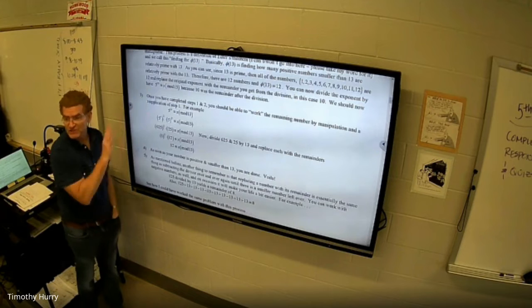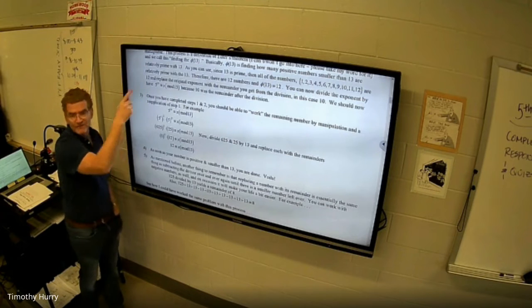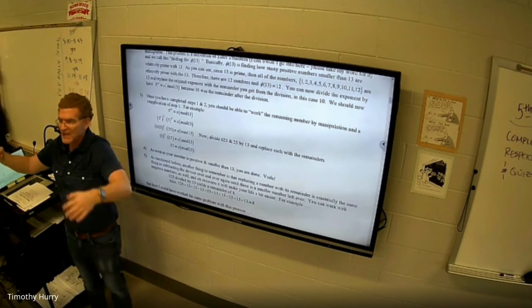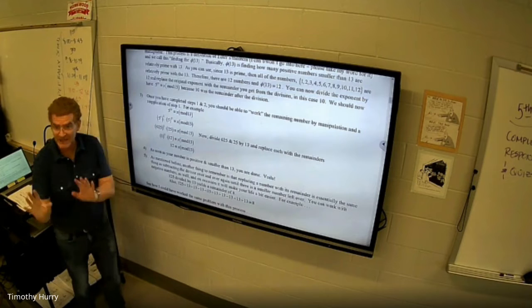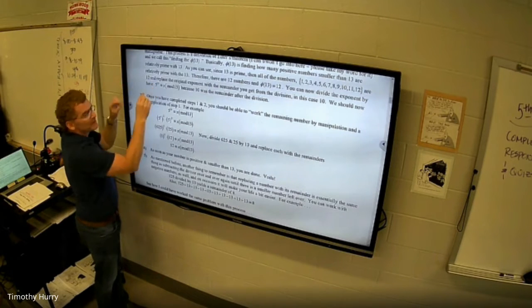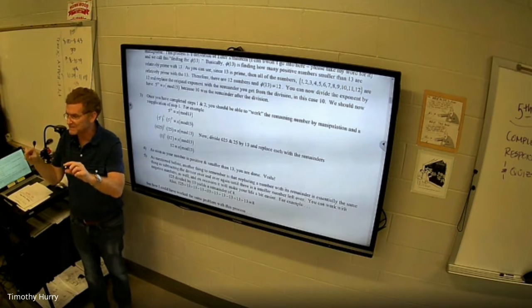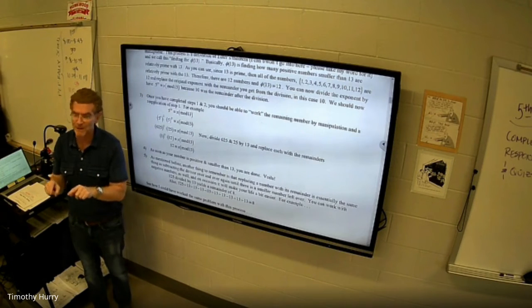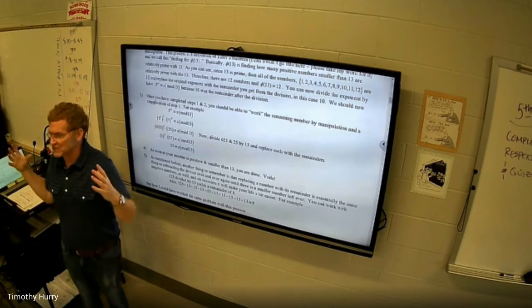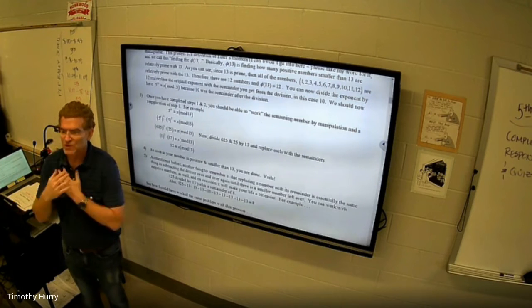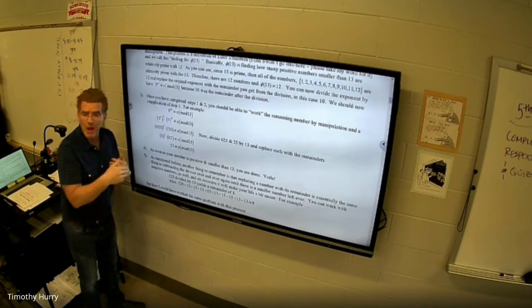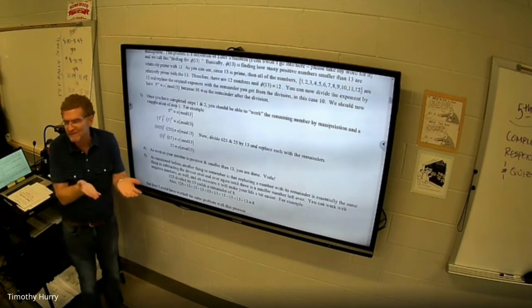If I really was a sucker for punishment, I could take 5 to the 5th and 5 to the 5th, FOIL them out, get a really big number, over a million, maybe 9 million, whatever it is, and then divide 12 into that. Because again, remember what the rule is? If I rewrote that as a really big number, that really big number is now my base, isn't it? And I'm always allowed to divide the base by what? 13. But I don't like finding a big giant number and then dividing the number in. So what I'm going to do is break this up into a bunch of bases, smaller numbers that make it easier for me to divide 13 into.